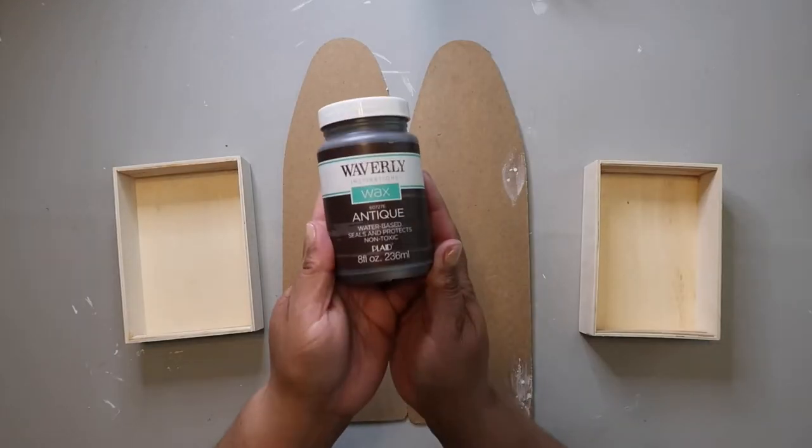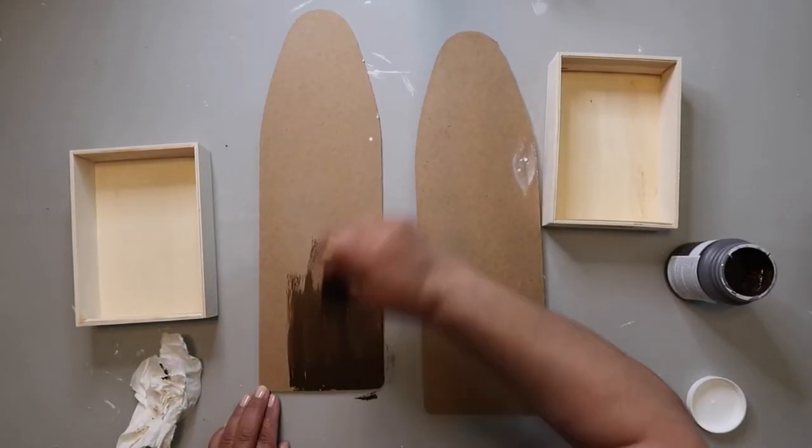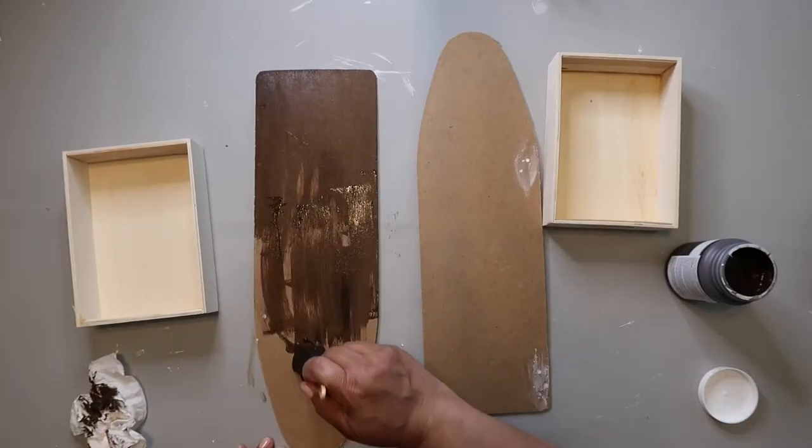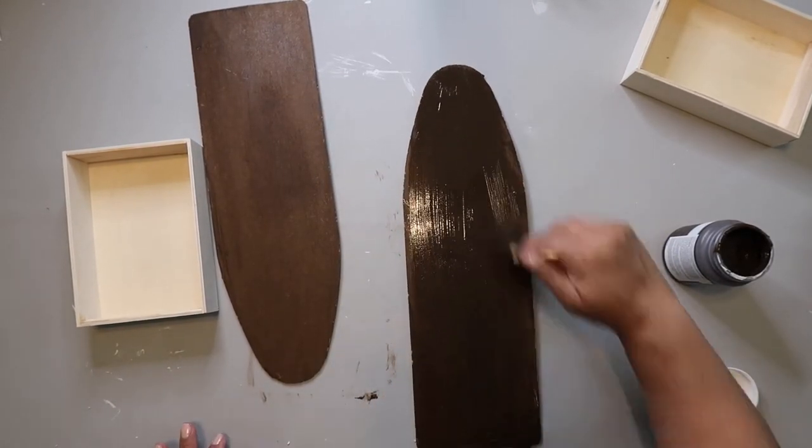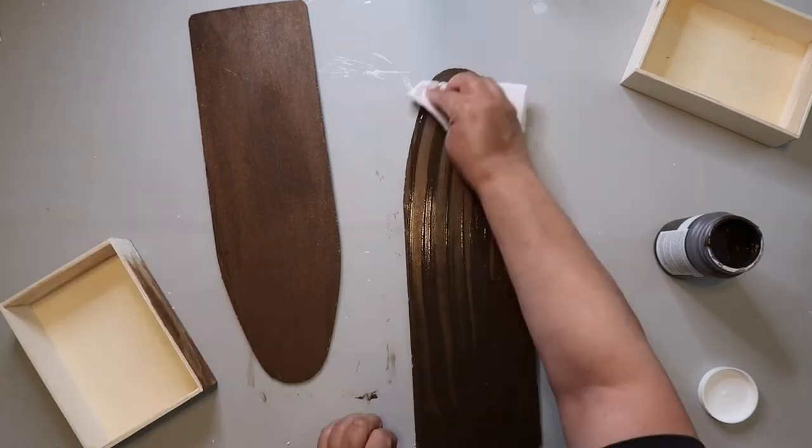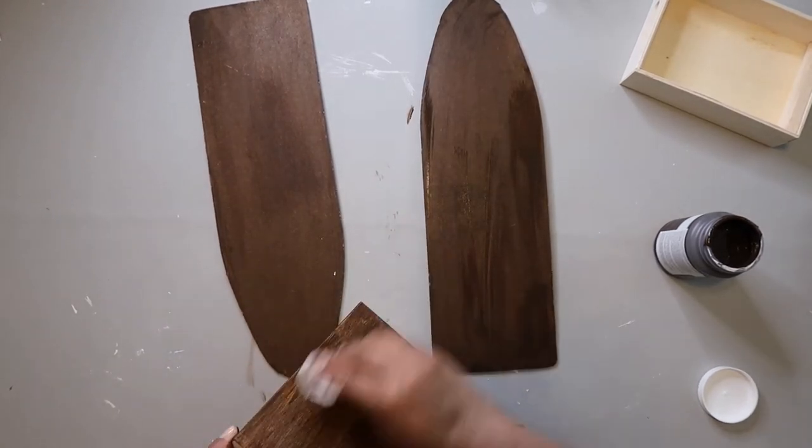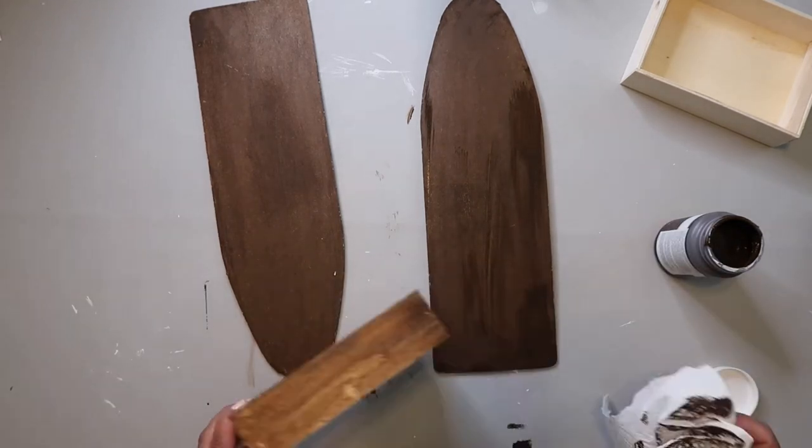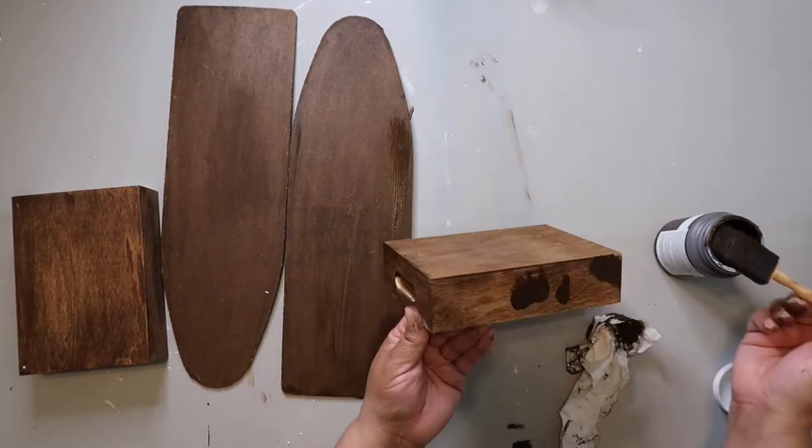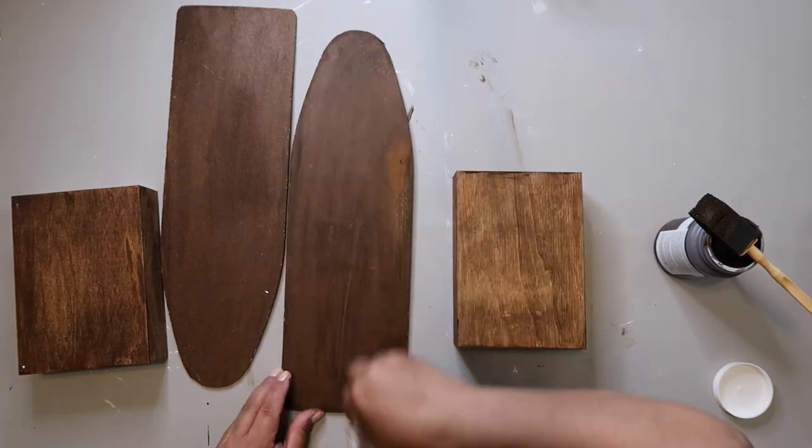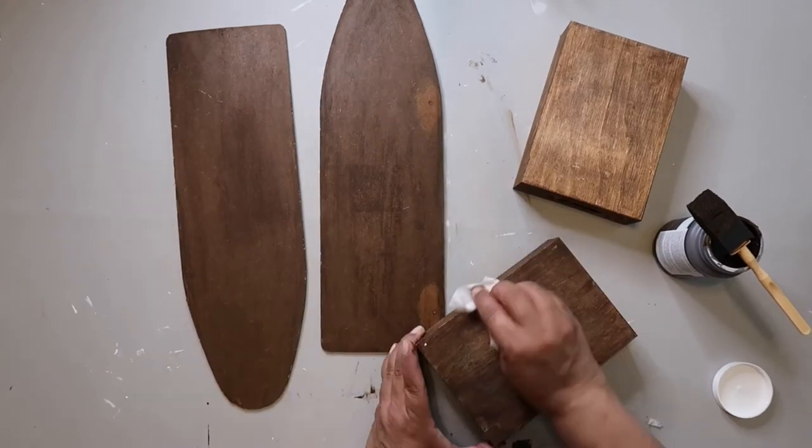I'm using for the first time Waverly's wax in the color antique. So I start off by putting the wax down and it's going okay. So far so good. A little bit generous with this application, but again, I just use the excess to start staining the boxes and I'm not super good at it yet. So if you guys have any tips or tricks on how to use this Waverly wax better, please leave me a comment below because I really want to learn how to be a better crafter. I do like how it's adhering to the boxes and so I'm pretty happy with that, but you can already see a little splotch on one of the boards and yeah, it doesn't get better.